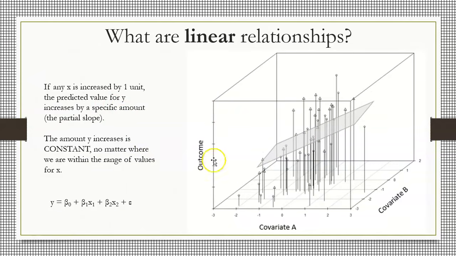One thing that we want to think about is, just the same as with simple linear regression, these partial slopes tell us how much y increases if x increases a certain amount. So maybe this first x represents a GPA or something. If the GPA goes up by 1 unit, the beta 1 tells us how much our predicted y goes up, assuming everything else is held constant. And the same is true with this beta 2.